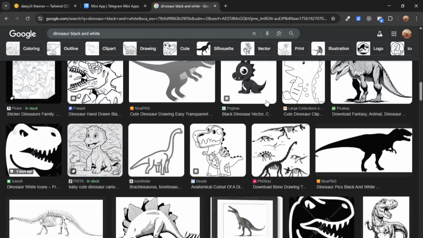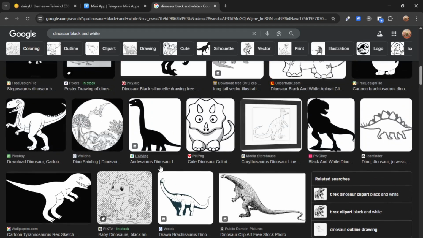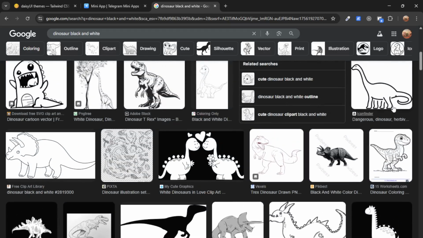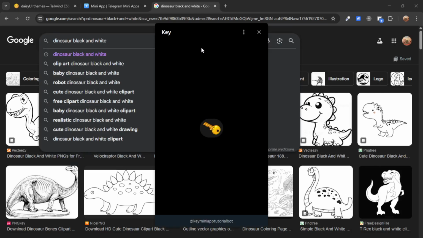If I go above, I think I see the earlier one is looking good, like this one. I have to take something which is common, and I can convert that into an icon.